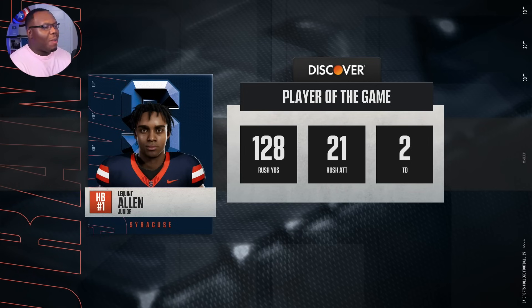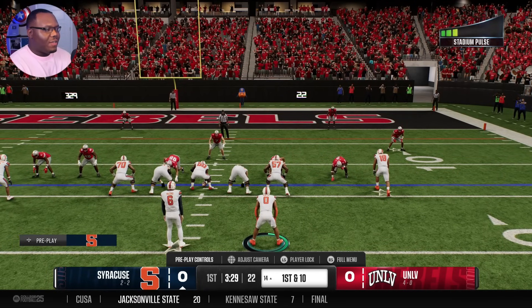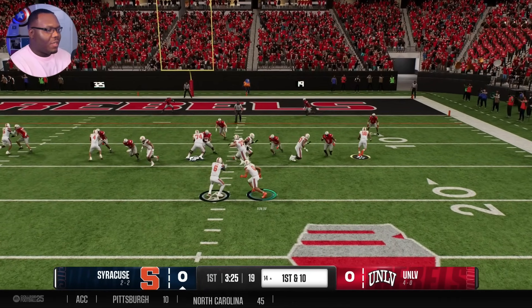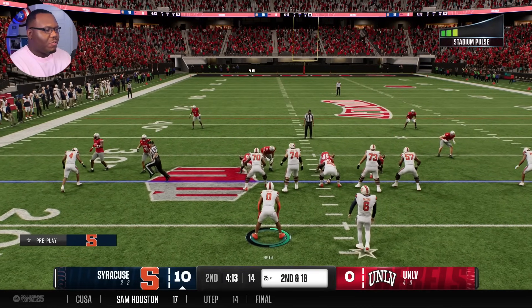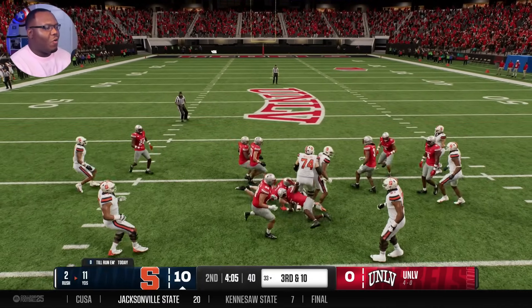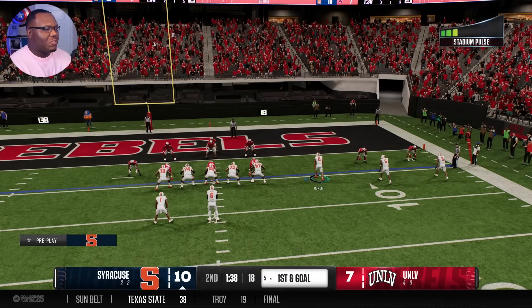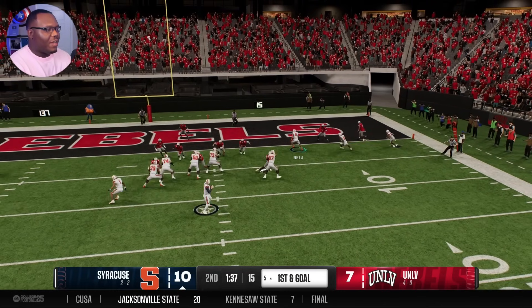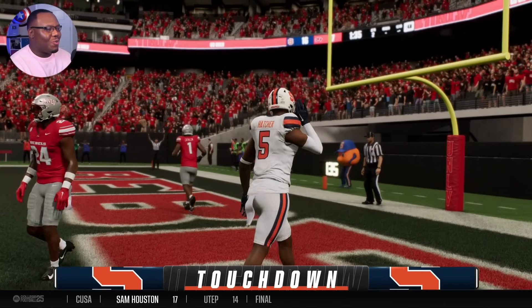Now we've got our first road game in Vegas versus the UNLV Running Rebels, an 80 overall team. With 3:30 in the game we're finally in the money zone. I'm letting my blockers get there, staying patient with the rock. We get a 10-0 lead with 4:12 left. Kyle McCord has set it up with no linebackers in the box - I'm following 74 the whole way. The more reps I get, the more you'll notice how patient a runner I am - that's how you bust those long ones. And that man is scooting - our first six with the Syracuse Orange!